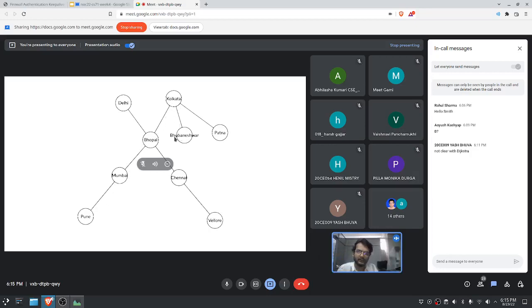It's an intuitive algorithm. The only thing is how it works: when we are at Bhopal, we are going to reach all the nodes that connect to Bhopal, and we are going to add 1. So we are going to add a 1 on Delhi, Kolkata and Chennai. Then we move to Kolkata, and then to Bhubaneswar and Patna if we had to calculate there.